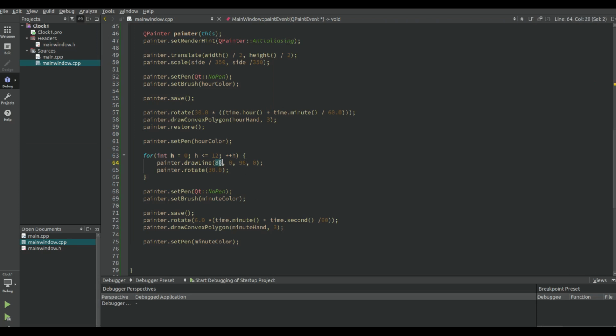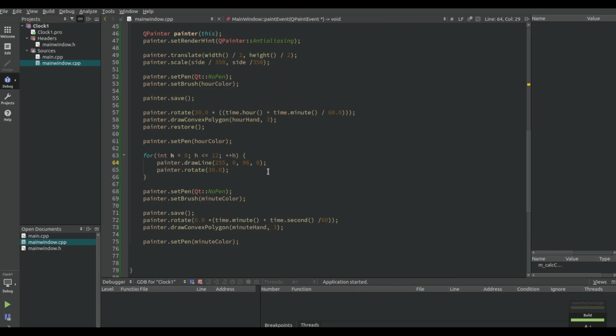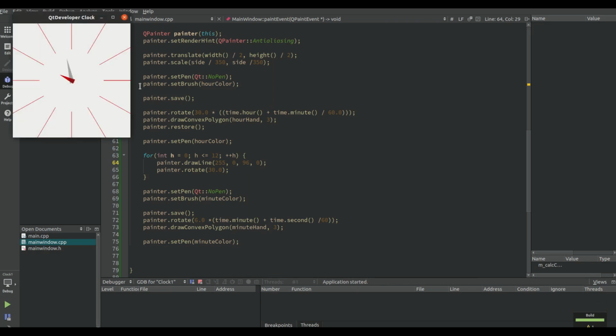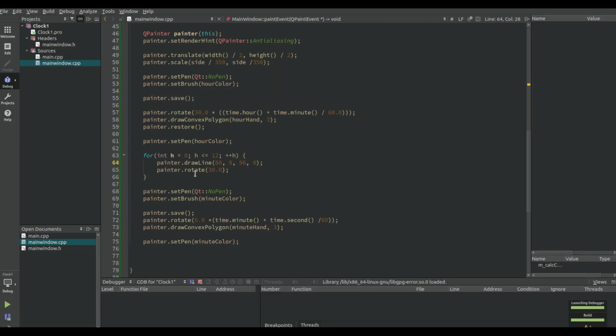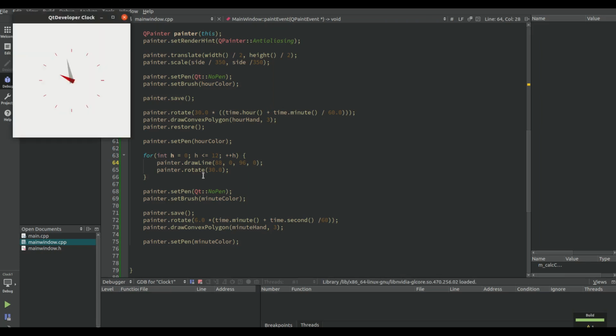Now if I play with this number here, if I make that 255, you can see what happens there. There, you see? Does something similar, but it takes it from the inner edge. So we'll go back, leave it at my 88. So this is what I have. So now one more thing to do. Now I have to draw the minute.